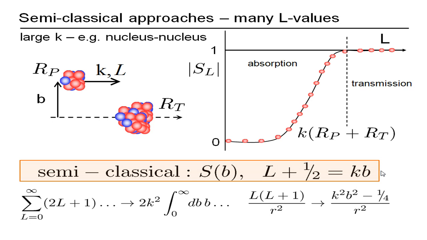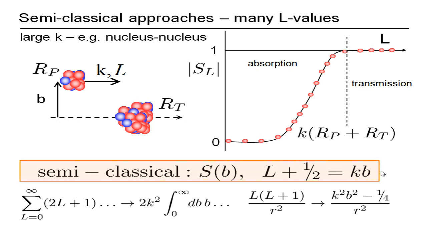And once again, this is supposed to show that as I go to higher energy, many orbital angular momenta contribute to the reaction. There aren't just 3 red dots, 0, 1 and 2 values of L. There are many values of L that contribute, and it's a reasonable description to say I can represent that S matrix via a smooth curve just as well as I can represent it by these individual dots. So rather than doing sums over discrete angular momenta, we will be doing integrals over an impact parameter.